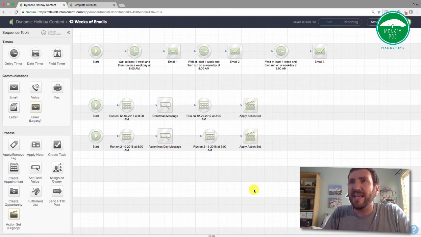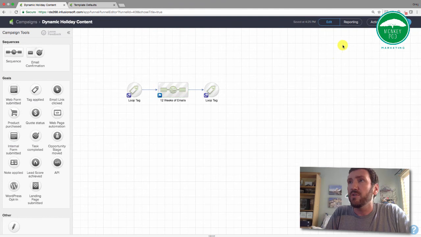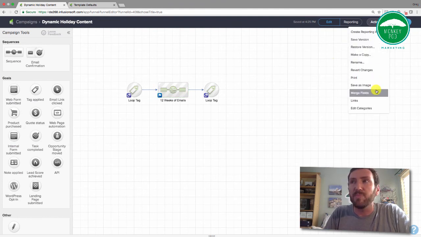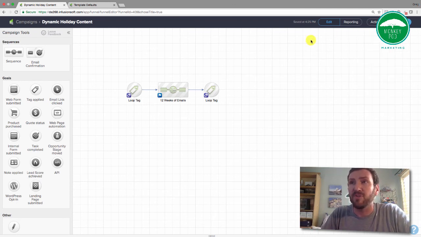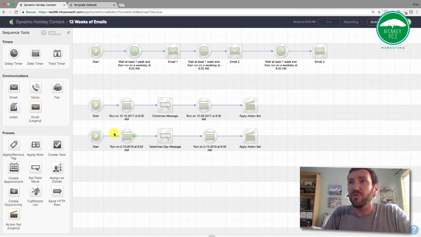I recognize that this takes a custom field, so if you don't have any custom fields available, you could do the same thing using a campaign merge field, but you would have to manually update that campaign merge field as the different holidays or special occasions came around. You'd have to go in here and change that and then republish the campaign during that time of year. But hopefully using some timers this way gives you that flexibility to add the dynamic content and messaging, which of course would make your automated messages feel more personal, more targeted, and more relevant.